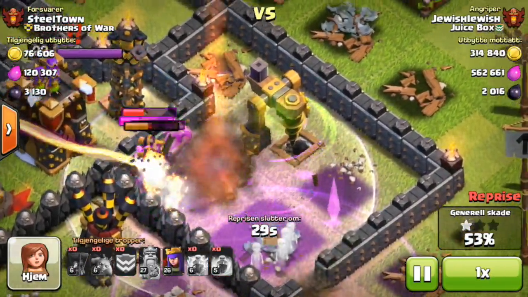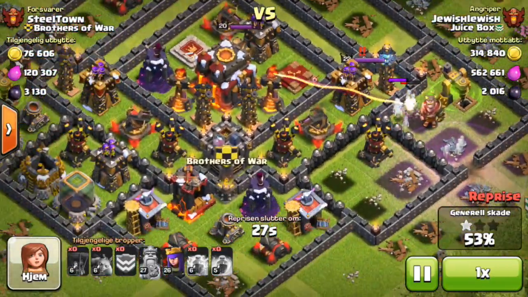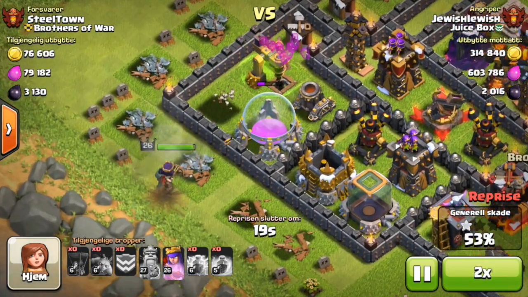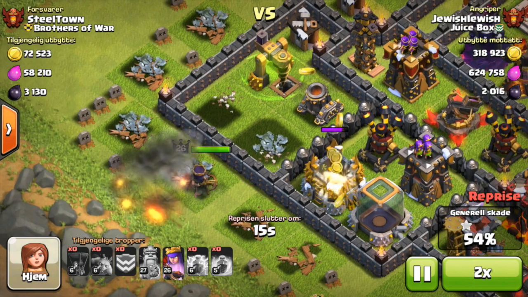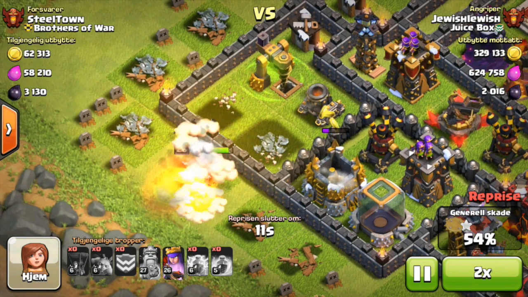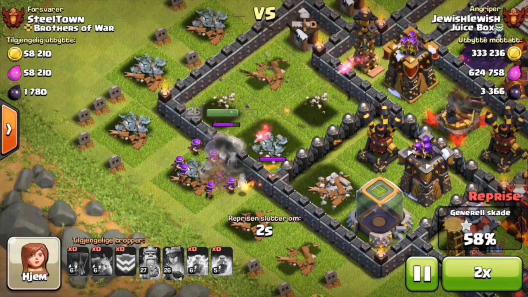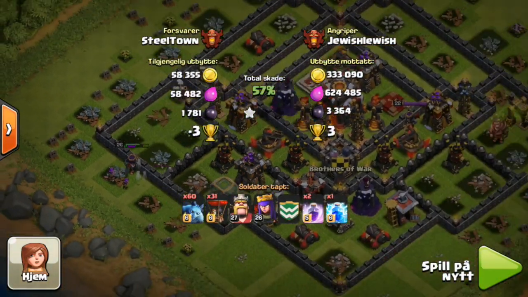So I'm going to go ahead and drop my queen on the other side, get some more loot, and see what we can do. There's 2 storages left, not including the dark elixir. So she's on the elixir storage right now. The mortar's shooting at her, but she's getting all the loot over here. Unfortunately, she doesn't get the dark elixir storage. She only has time for the drill, and then she shoots a wall. But we got a lot of loot.